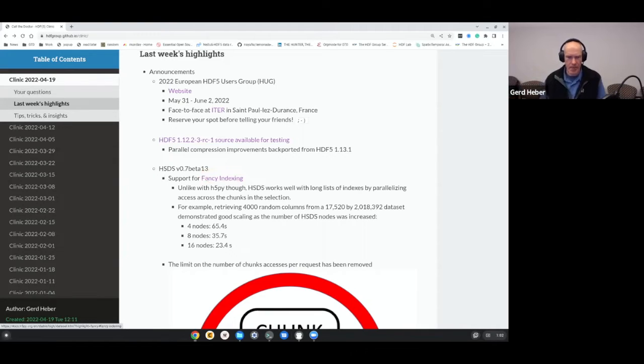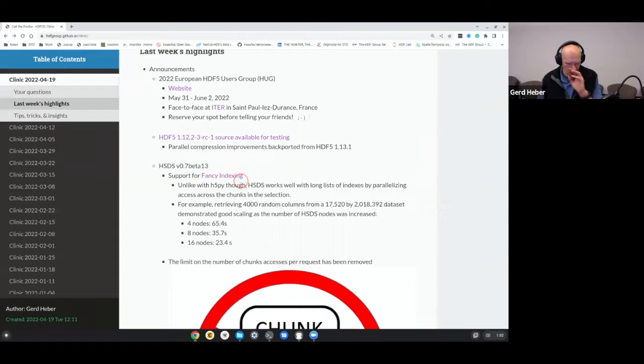And then when you do a selection on an HDF5 dataset, certain columns, let's say for two-dimensional datasets, or rows, that's just fine, and h5py/NumPy will just do the right thing. What's important here is that not only is there support for that, but unlike h5py, meaning using the traditional HDF5 library, HSDS will actually parallelize those reads if you have a long list of columns, and process them in parallel. And so that's a good thing.